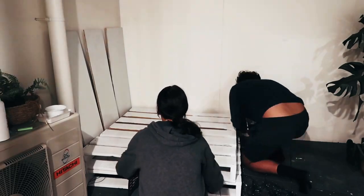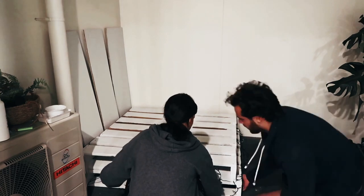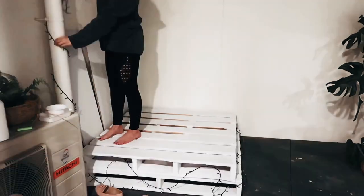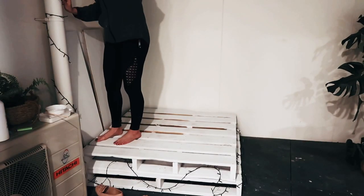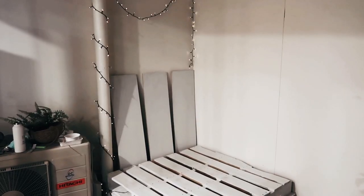We popped fairy lights through the pallets and up the little pipe at the side. These are just Christmas fairy lights that we've used, and it actually fits perfectly because we can plug it in through the window. Of course, we couldn't wait like little children, so that part had to come next.